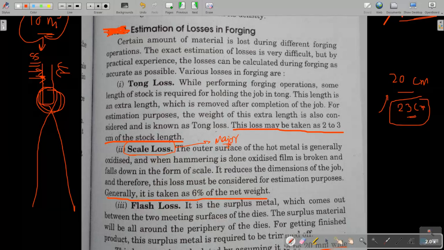Next is scale loss and this is a major loss. Why major loss? Because we have seen whenever the component is heated above recrystallization temperature and comes out and is taken out from the furnace and starts forging by pressing with hydraulic press and die and punch, on the surface there are scales, various scale formations starting. As you apply the load, then scale will come out from the surface and just broke out of the surface and fall down. So that we have to take into consideration also. That is 6% of the total weight. For example, if your weight is 100kg, so you have to add 6%, that means 6kg additional for scale losses. So total 106. This is an exact example.